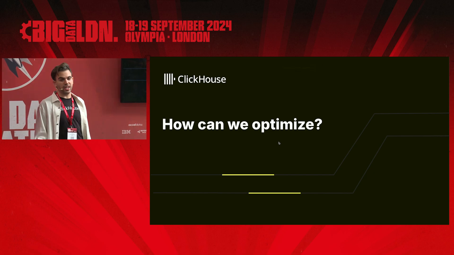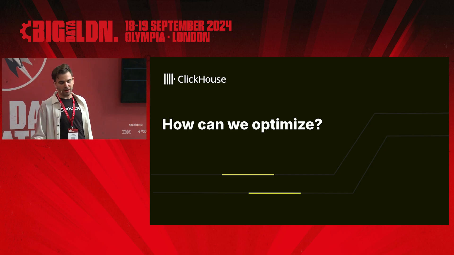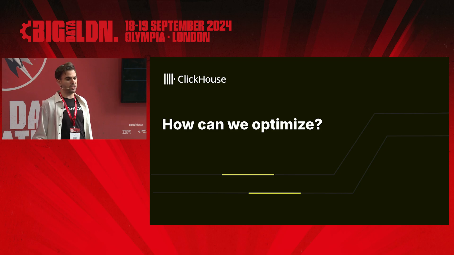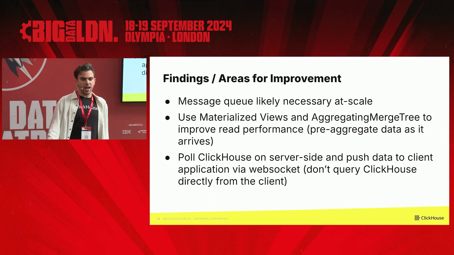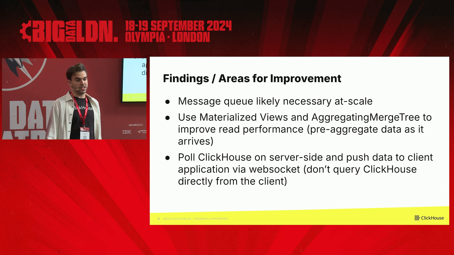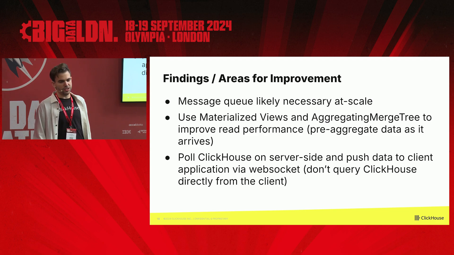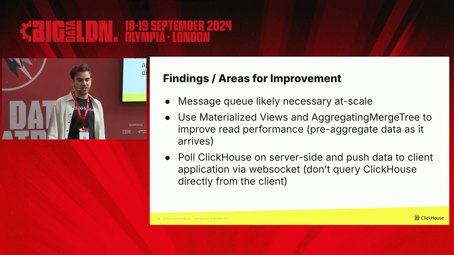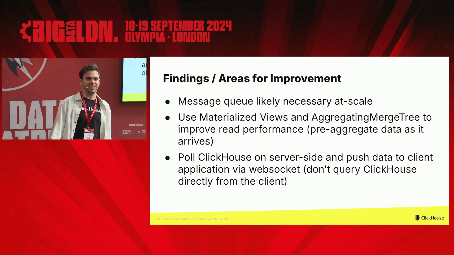How can we optimize? We put this together incredibly quickly and cut a lot of corners. As the volume of data in the tables has continually grown, we've noticed how flimsy some of the ingestion stuff is on the Node.js side. So what would you do differently if you wanted to actually productionize this? First and foremost, going back to the original title of the talk, you probably want a message queue sitting between your market data provider and ClickHouse. ClickHouse integrates natively with RabbitMQ, Kafka, and Flink. Also, because you may be piping data from disparate data providers, having a message queueing system might be incredibly beneficial. If we had to do it all over again, we would actually use Kafka.